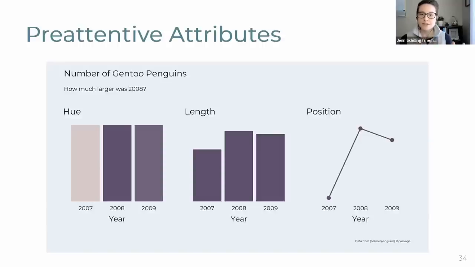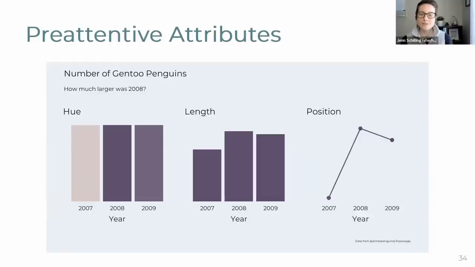So to generalize this, think about what you want your audience to pay attention to, and then you can use the preattentive attributes to draw attention to that part of the graph. And it's also important to think about what you want your audience to do and to make graph choices to support that. As humans, we're really good at comparing the length of bars and position of dots. And so that's why it's easier to make accurate comparisons, especially if I've given you numbers on the last two examples in this slide. And we're not very good at accurately comparing values of things like color or size. I mean, we can tell that 2008 is darker and therefore we associate darker with more, but we can't tell how much darker it is.